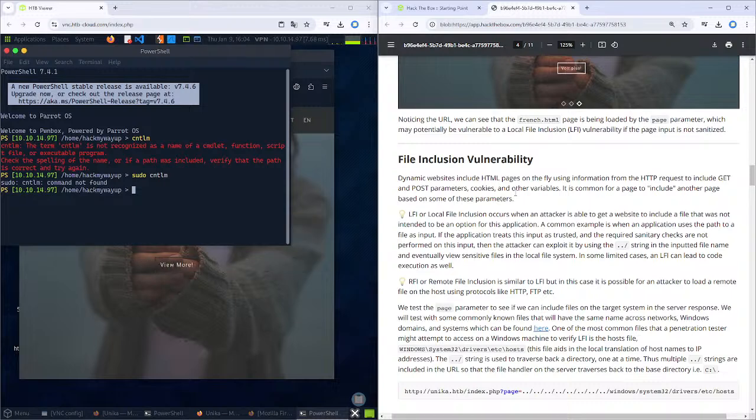A common example is when an application uses the path to a file as input. If the application treats this input as trusted and the required sanitary checks are not performed on this input, then the attacker can exploit it by using the ../ in the inputted file name and eventually view sensitive files in the local file system. In some limited cases, an LFI can lead to code execution as well.